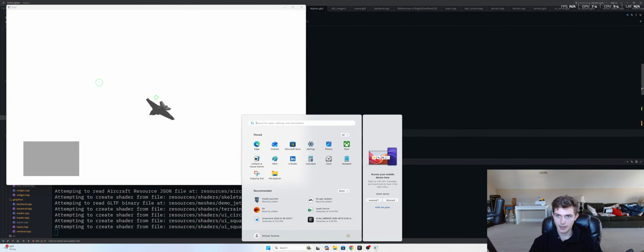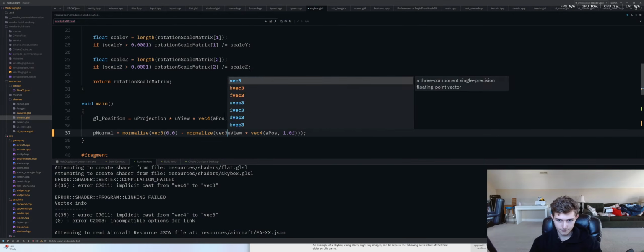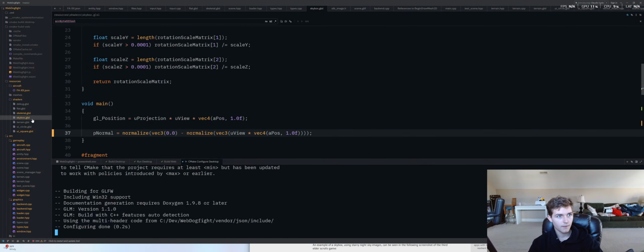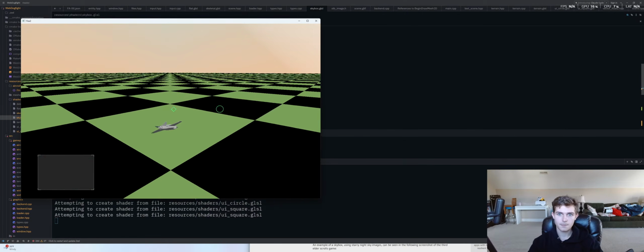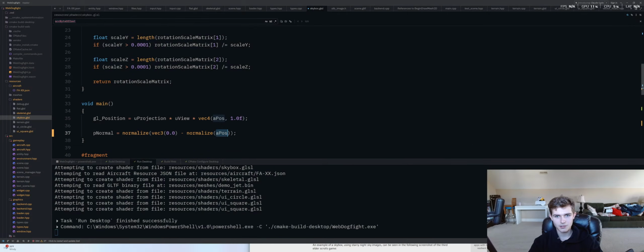Nope, that's just flat out crazy. Cannot implicitly cast from Vec 4 to Vec 3. Well, I'll explicitly cast it then. Did that fix anything? No, because now the view, that was literally me just getting desperate. That's what that's called. That's called being desperate.